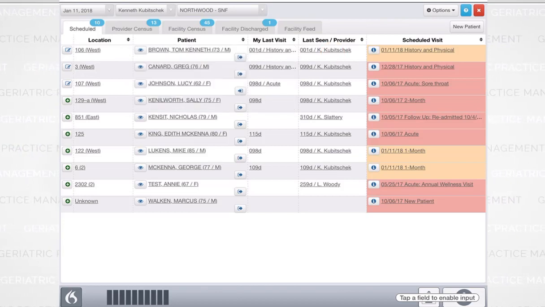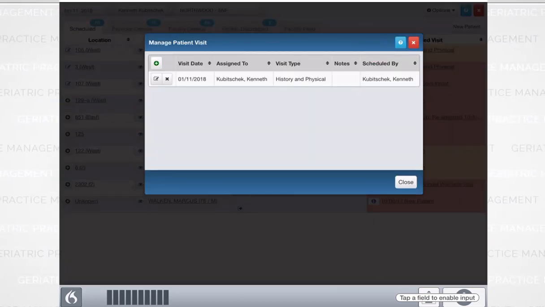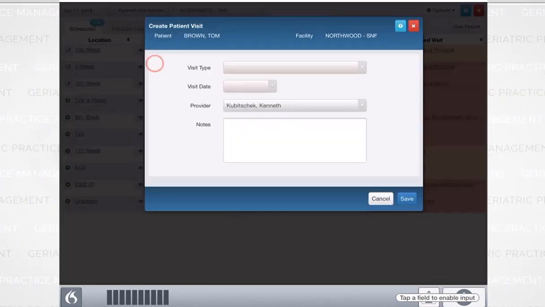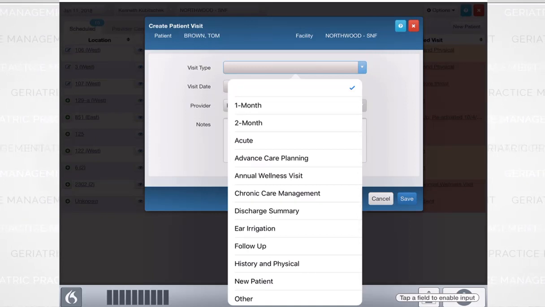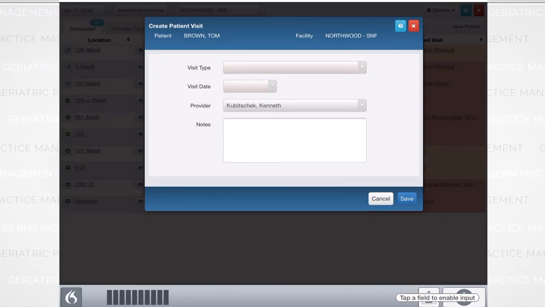In the colored section of the screen, you'll see where you have information. Here's where you can manage your patient visits, the ones that you may have in the future, regulatory, etc. You can add a new visit by clicking on the plus sign right here and adding a new date. If you want to have your other provider see the patient, you can say, I'd like to have them seen in 3 days or a month or whenever, for what kind of visit, an acute visit, and the visit date would be whatever date you choose, and what provider you want them to be seen by, and perhaps a note. You save that and that will be added to this schedule.